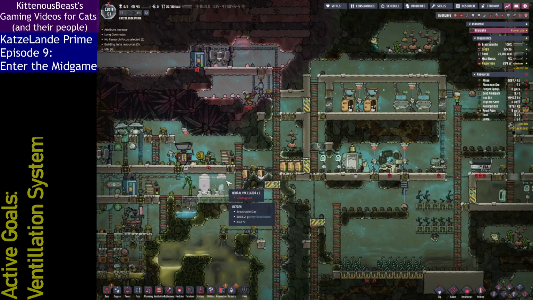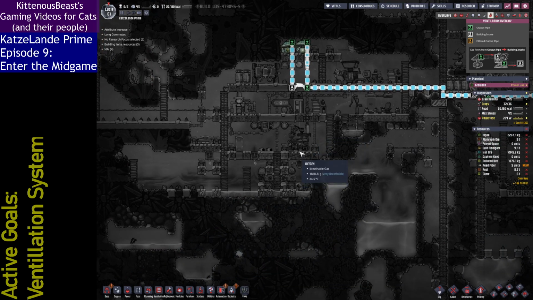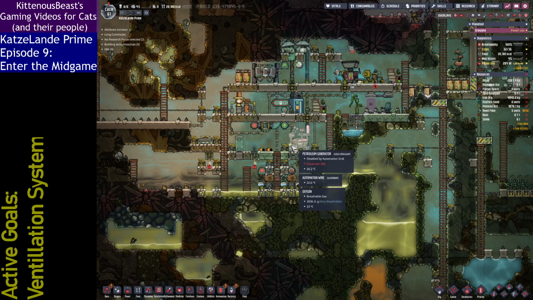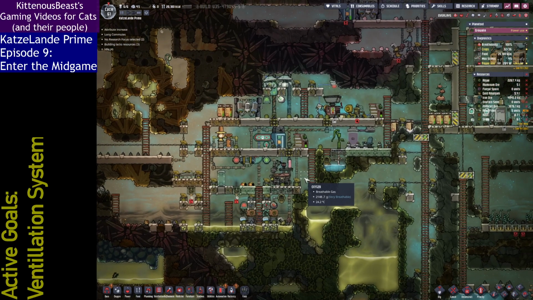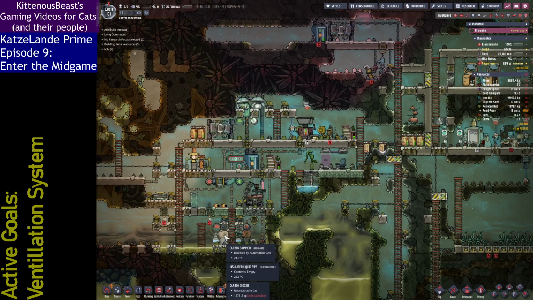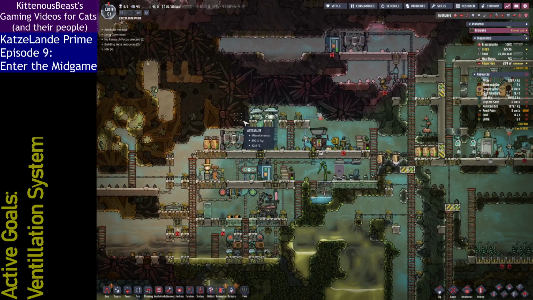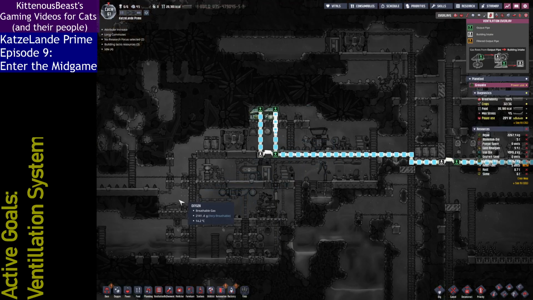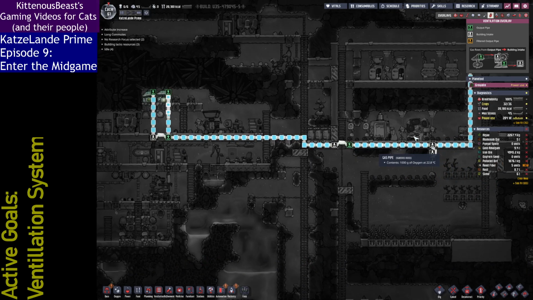Fabulous. Okay, so feel like we're in a nice place here. We've solved several issues. Got our carbon dioxide under control so that this petroleum generator isn't gonna flood this whole part of the base with carbon dioxide and cause a serious issue. We've got a water sieve set up to supply our carbon skimmers so that they'll be able to run as needed. And we've created a very basic ventilation system.